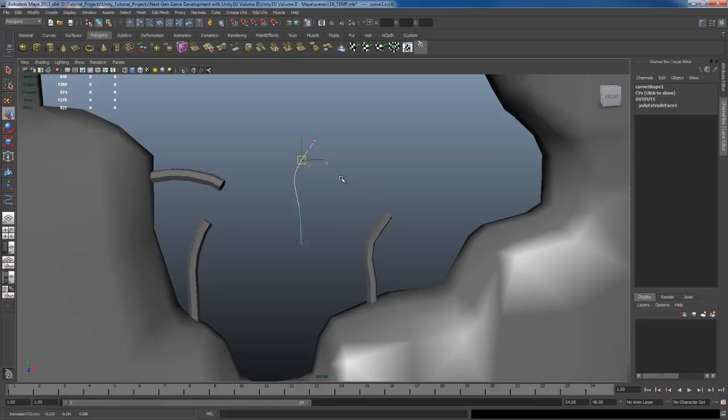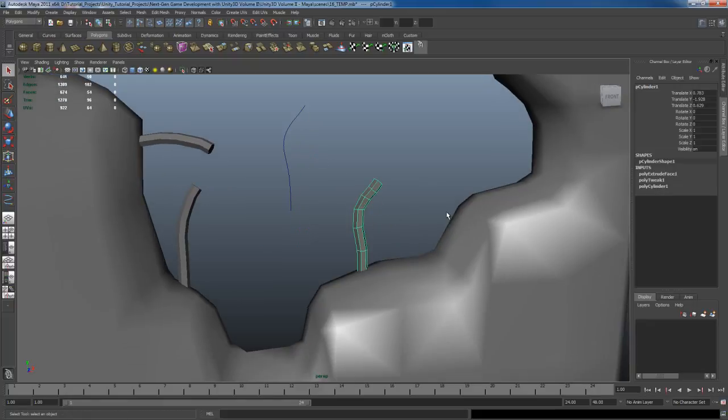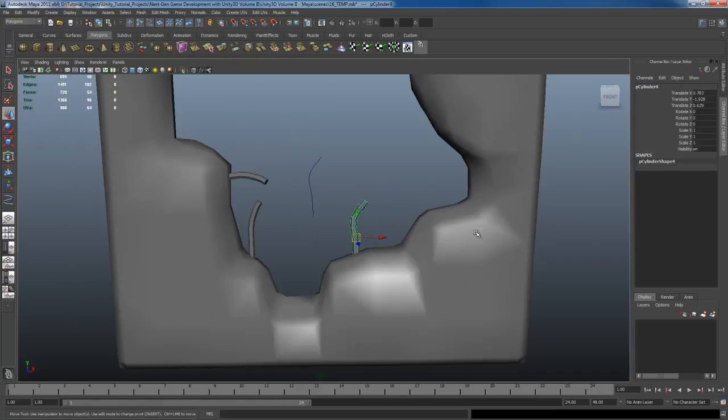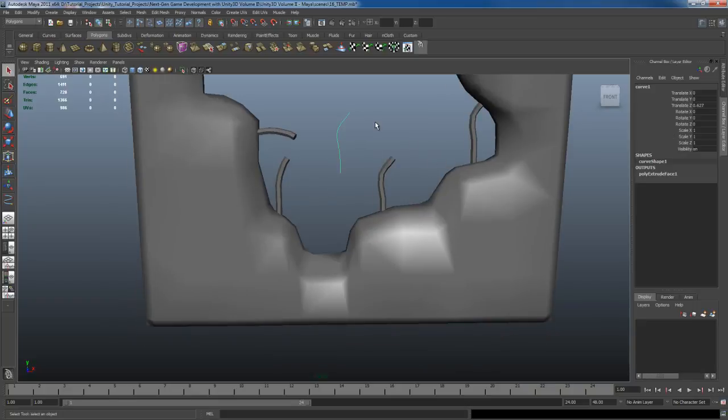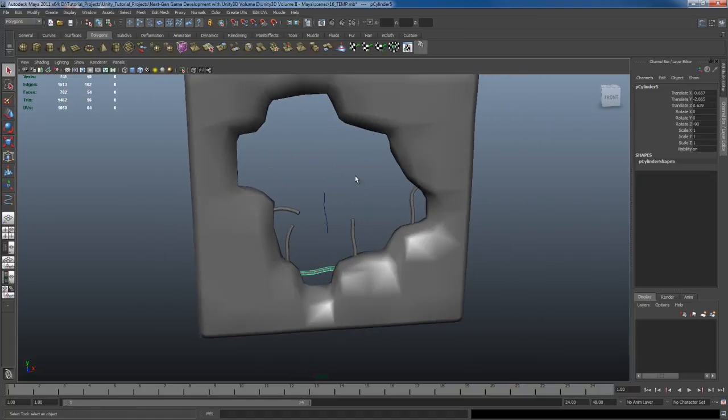I can maybe damage this a little bit like that. I can take this guy, make a copy, maybe stick it in here like this so it looks really damaged. So I think you kind of get the idea. Use this curve to really control what it is that you're making here, and pretty much create yourself different variations of these little poles, these rebar poles that we can then take and place around the object like this and around the edges.